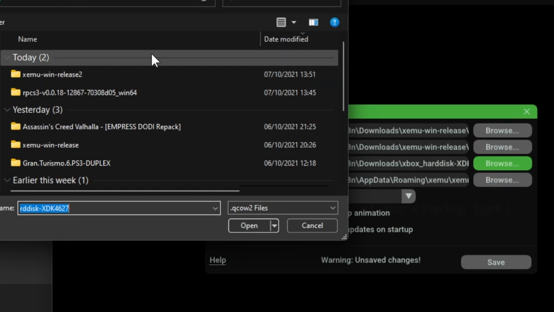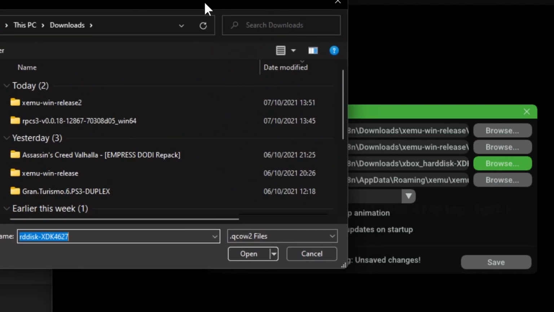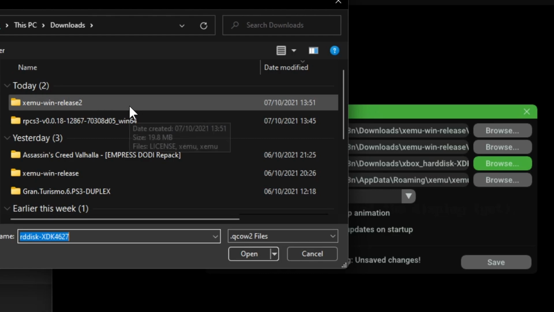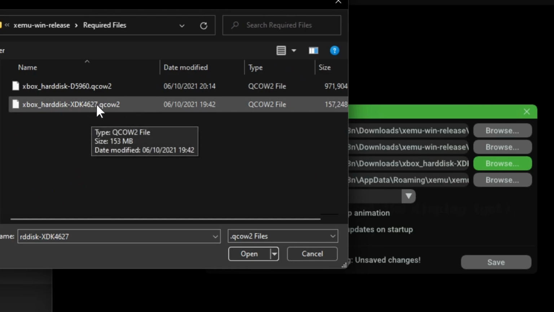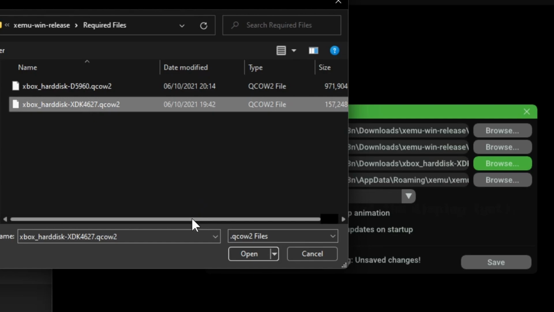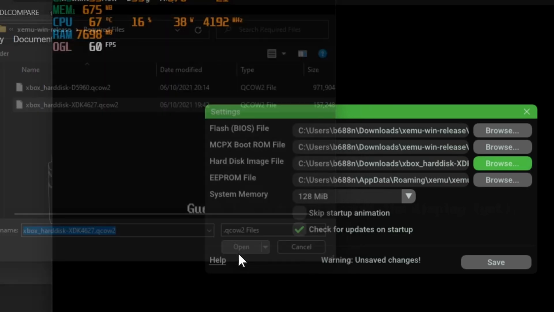You're then going to need to put a hard disk image. Now, Xemu does actually have a blank one, which you can pop in, or you can look on the internet and see if there's someone out there that has one with the Xbox dashboard already installed on that image, and that just makes things a hell of a lot easier. So we do have one of those, so we're going to be using the one that ties into the BIOS, so the two are linked. If you try and put a BIOS on a different version with a hard drive on a different version, the two will not work and it will start throwing errors like there's no tomorrow. So we're going to use the one that's tied into our BIOS, the 4627 one. I'm going to add that in.